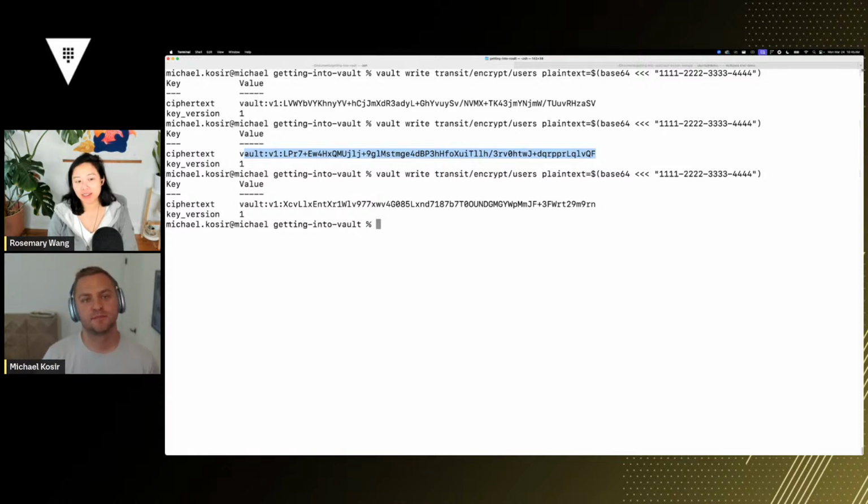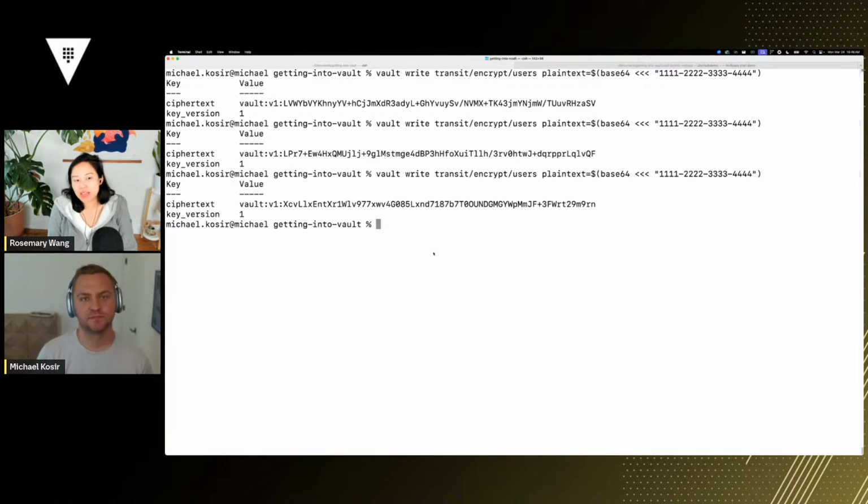So if you're doing analytics and reporting that requires that level of detail, but you don't need the plain text, you could use convergent encryption to ensure that every time Vault encrypts the same plain text, it comes out with the same ciphertext.